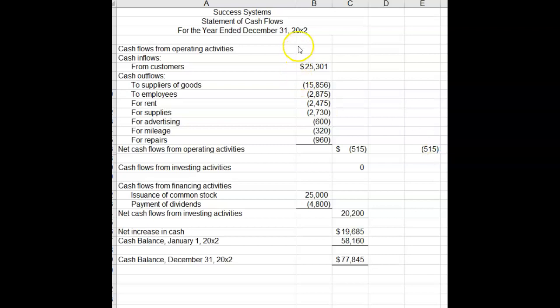That's my goal. When I complete the cash flows from operating activities section using the indirect method, I know I should end up right here, negative $515. And I'll know that if I don't end up with this calculated number, then I made a mistake somewhere. When I finish my statement of cash flows on the indirect method, I'll delete this number because it does not belong on the formal financial statement. Okay, now I'm ready to delete the cash inflows and outflows that we used under the direct method.